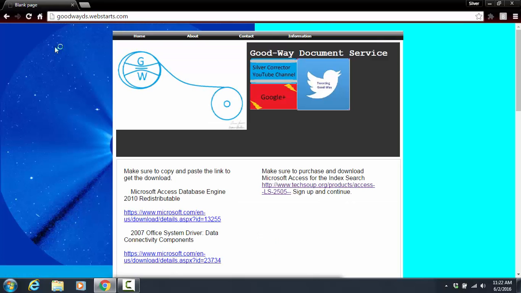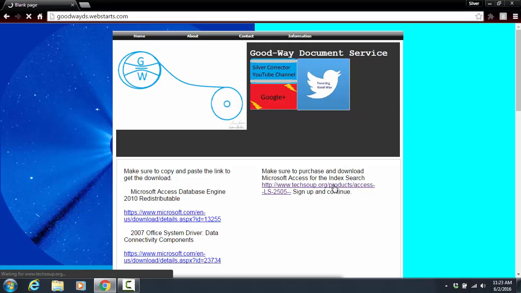You want to go to our website, and on the top left side or right side, there's going to be a URL that says TechSoup. I found that this is kind of the easiest, cheapest way to get Access on your computer for a good price.